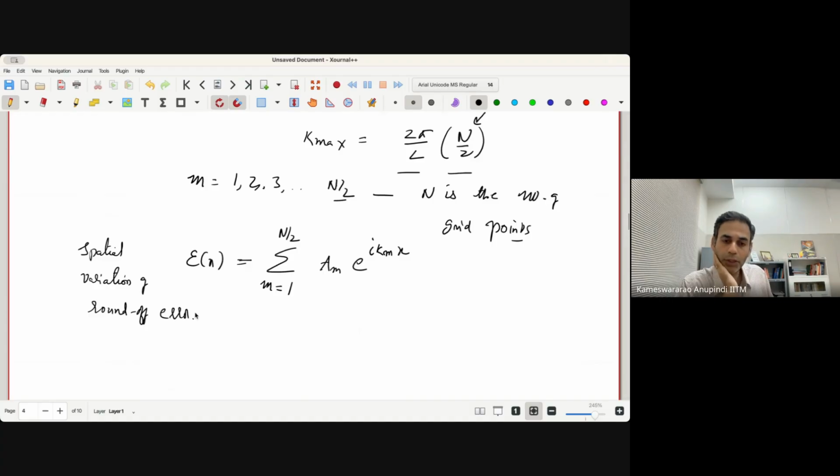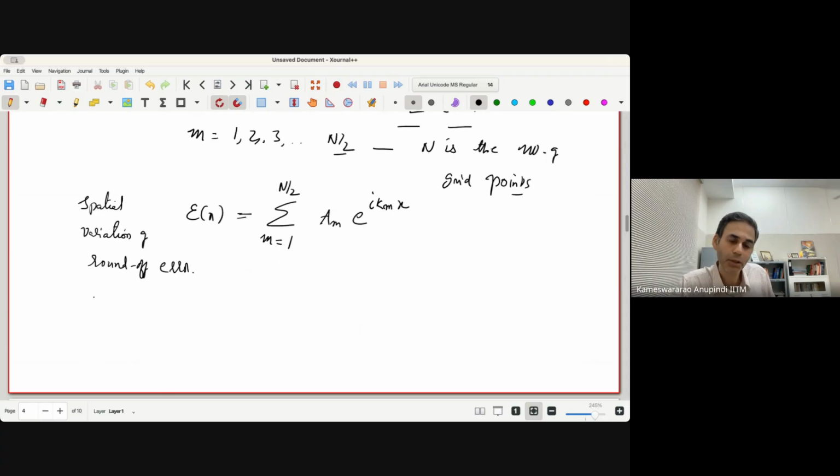Now we need to include the time dependence of the round-off error, because in general epsilon is a function of space and time, because we are solving this one-dimensional transient heat conduction equation, which is a partial differential equation in space and time. Typically, if you look at experiments done on computer programs, what we see is that round-off errors, if they occur, and they will occur, grow or decay exponentially.